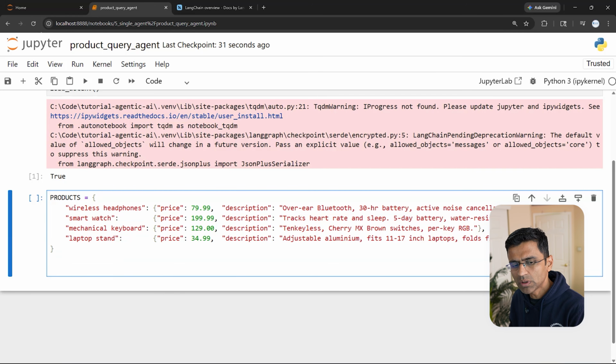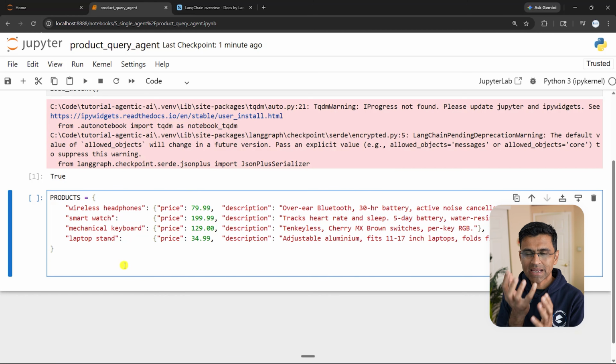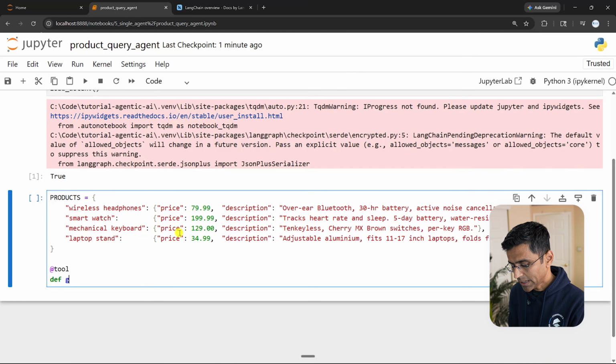So the first thing you will do when you're creating an agent is you will define the necessary tools. So we saw in the theory part that an agent has an LLM as its brain, but it has access to all these tools. So the tool here that I'm using, you can annotate it as add tool, and the function name is get product.